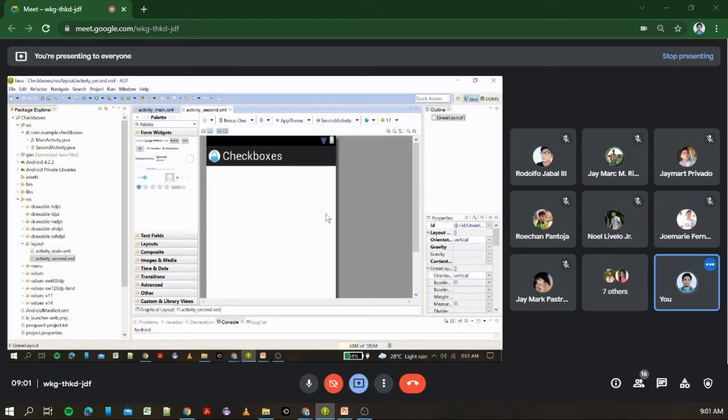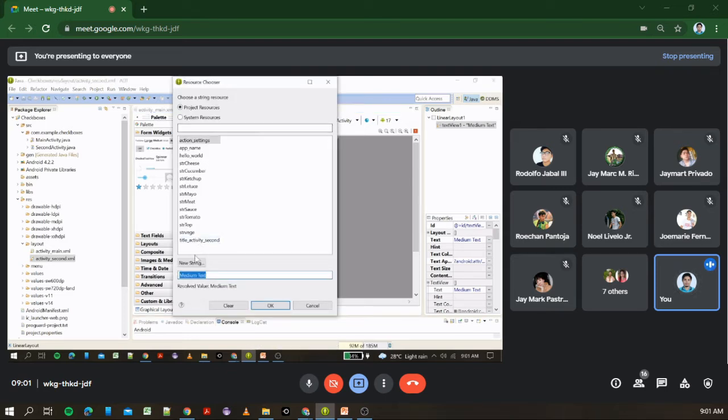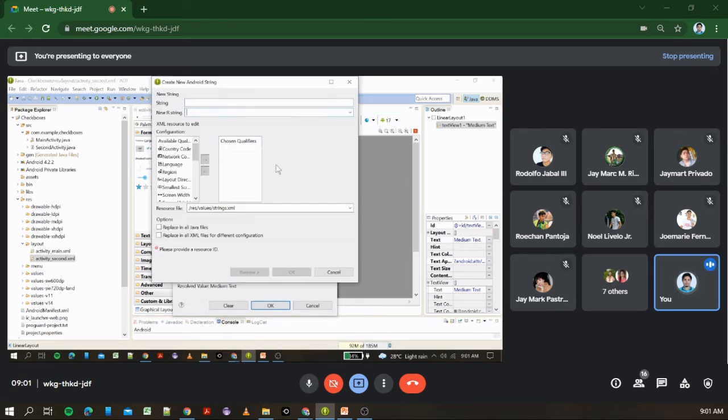Okay. So ngayon, all we need is a spinner. Okay. So, but before we drag a spinner, let us have a medium text at maglalagay tayo dito ng isang medium text na papangalanan or papalitan natin ang text at maglalagay tayo ng mga planets daw. So, gayahin na lang natin sa example.